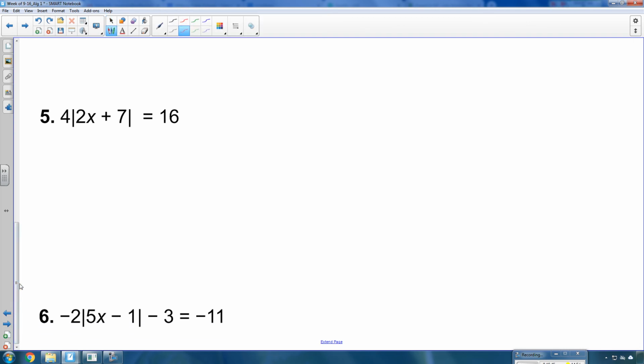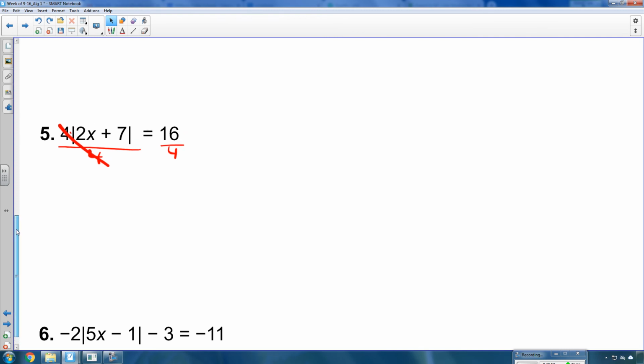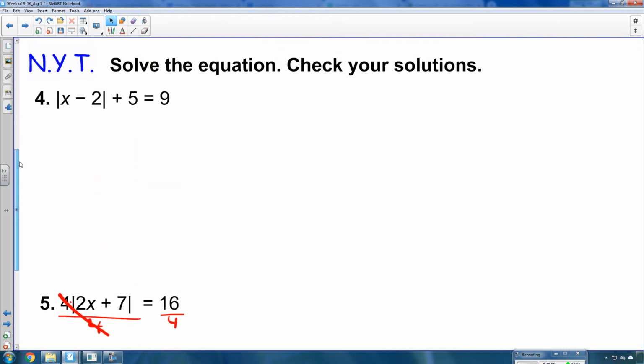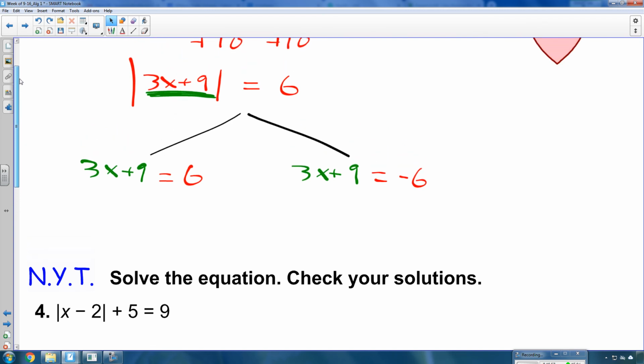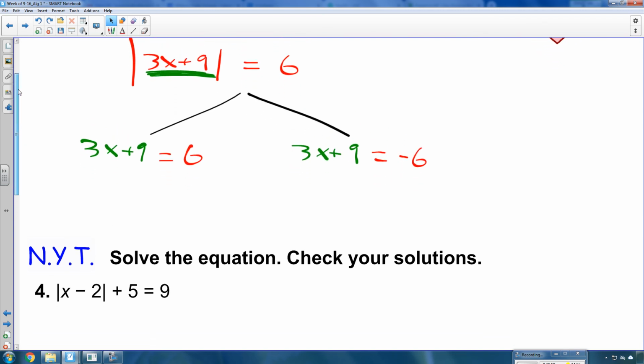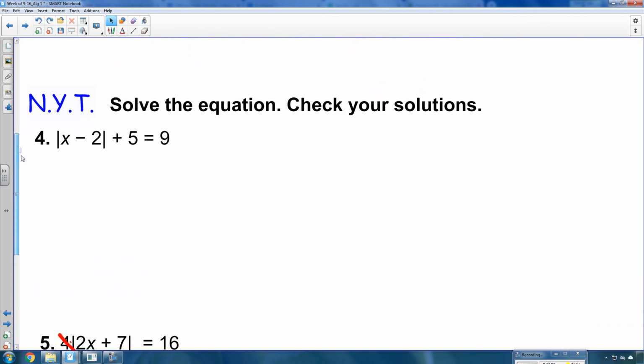So that's it. I want to wrap up the video there. Isolate the absolute value so it's completely alone, like so, under the green line, then split into 2 and solve each. So there are 3 now you tries. You try those problems, pause the video, give them a shot, and I will see you in the next video.